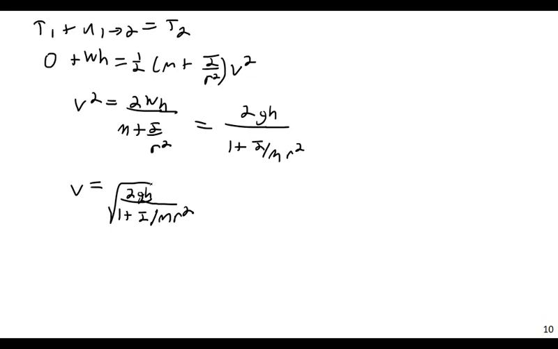All right, and now all I need to do is find the I of each of these and plug them in. So for a sphere, I'll just do this on a couple slides. For the sphere, the formula is I equals 2/5 mr squared, and this will come to 0.845 square root of 2gh.